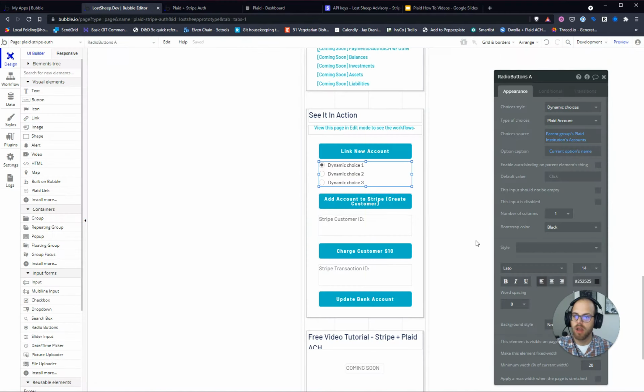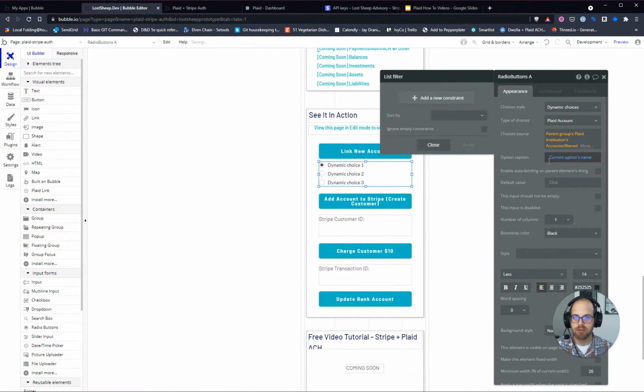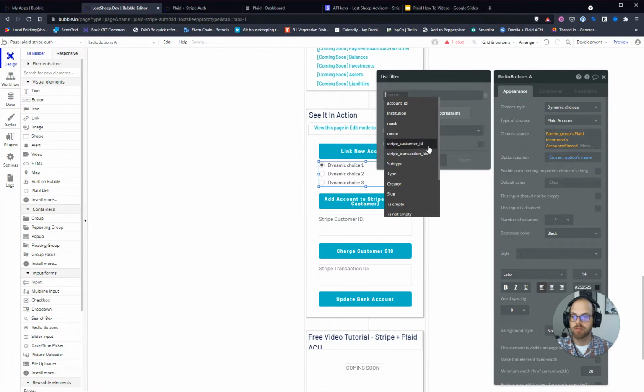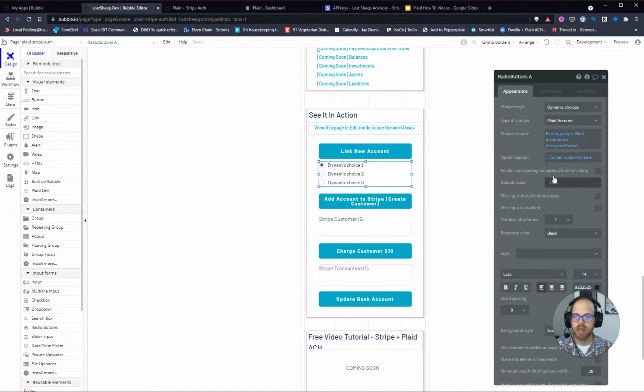Another piece of the puzzle there is ACH payments work primarily from checking accounts, though it can work with savings. So one thing you might want to do when you're giving your user the different options is to filter the list of options, or even only save the list of options in your database that makes sense, with subtype equals checking. So that'll only show, in this case, the one account that's eligible or that I want for ACH.